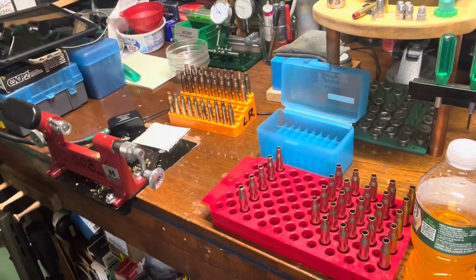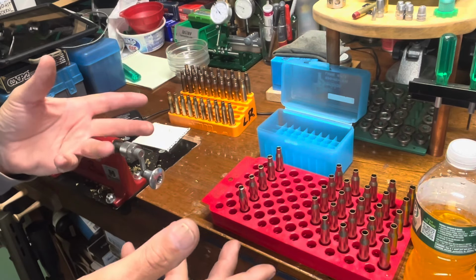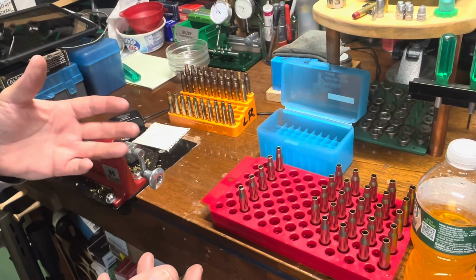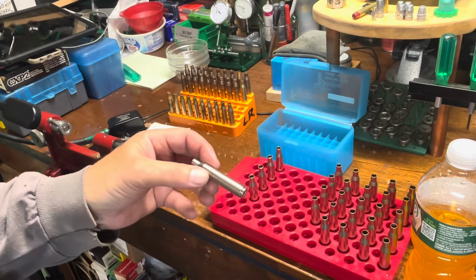And that's what I'm going to do. So I just wanted to bring you along and talk a little bit of a bench chat. And we're not going to do any reloading. We're just trimming these cases. I'll deburr this.